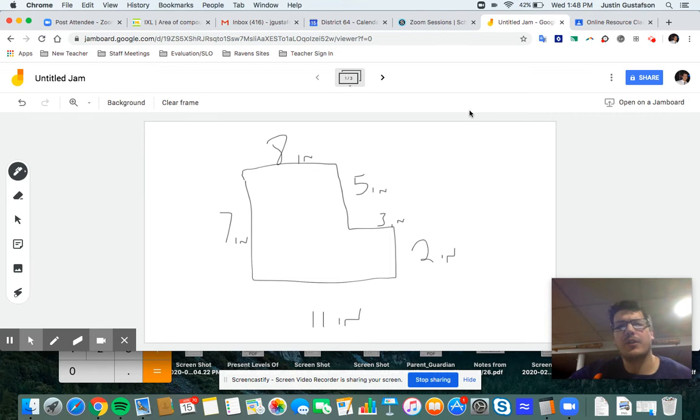The word compound, that means I'm compounding my hands. I'm taking two things and I'm bringing it together. So we have two different figures here combined into one thing. So we can't just find the area of this huge figure. There's no formula that we have or that Mr. Simmons gave us to find the area of this deformed figure. We have to separate our figures, okay? So, we're going to take two areas of two different figures and we're going to add those together, and that's how we're going to find the area of this compound figure.